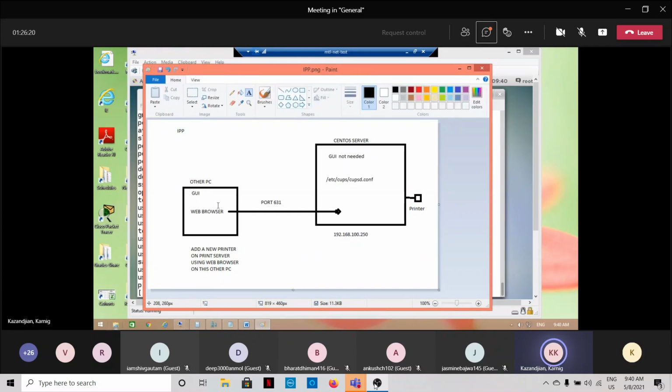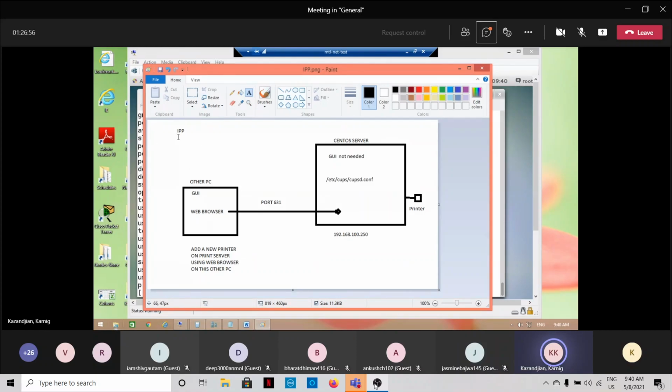So from the other machine, you simply use this feature of opening the web browser, connecting to the server which has no GUI or doesn't use the GUI, and with the appropriate tool that you'll see in a moment, you'll be able to add and configure the printer which is attached to the server. Okay, so it's an example of remote management, but specifically for printer purposes.